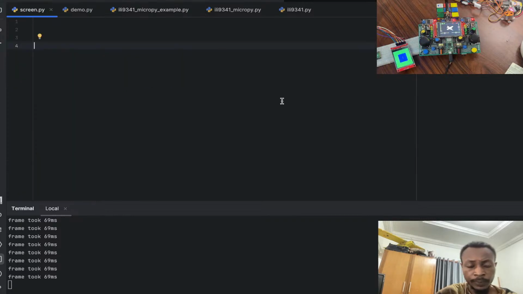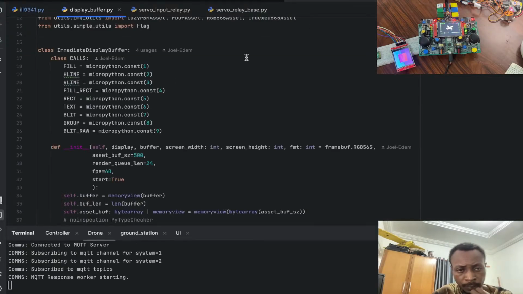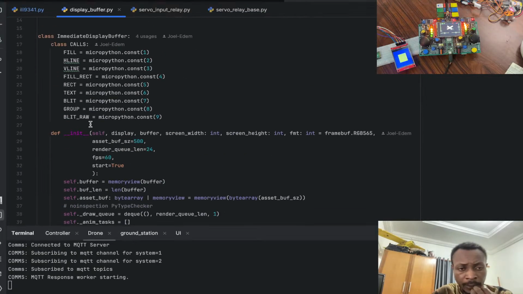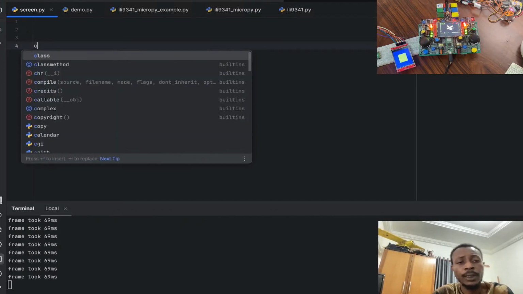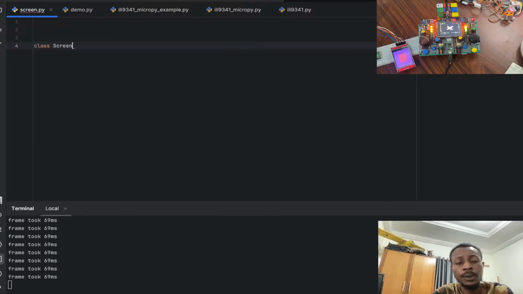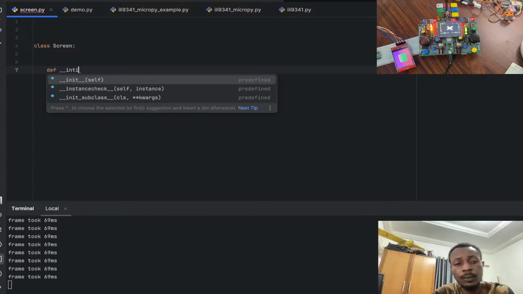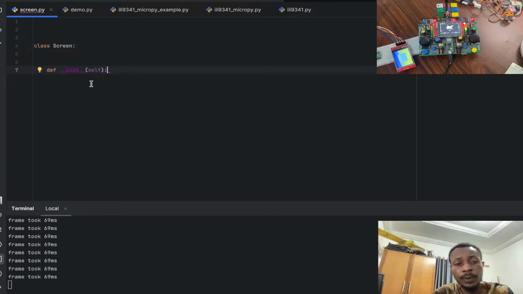So yeah, let's just go ahead and define our class. Okay, and I guess maybe I should give a brief explanation of how that works, right? So we can take a look here. How this works is we're gonna have, let's call it screen. Class screen, and what do we want to do?